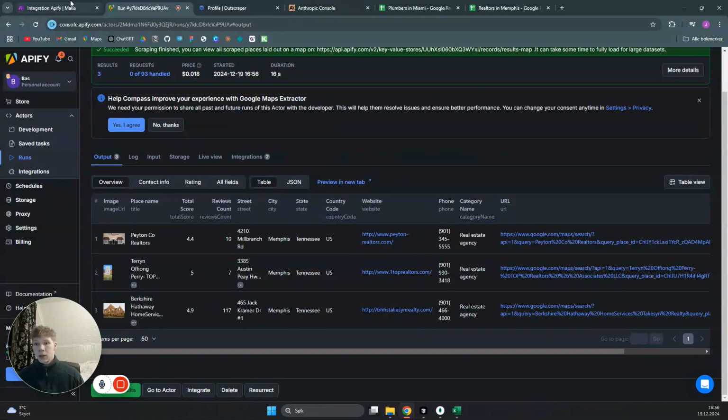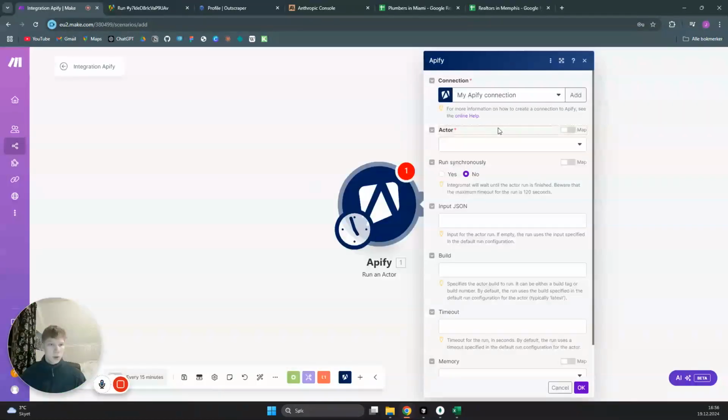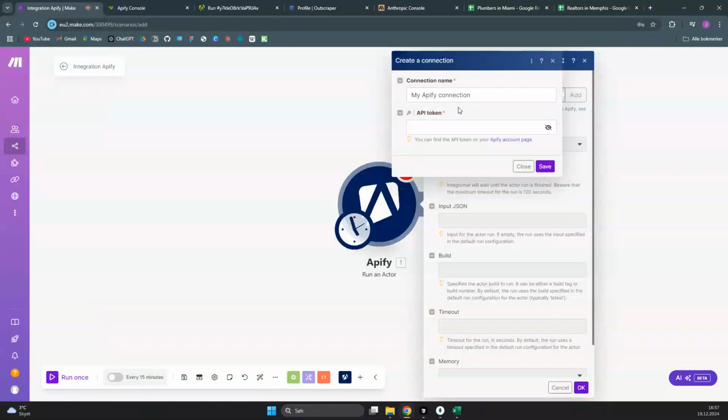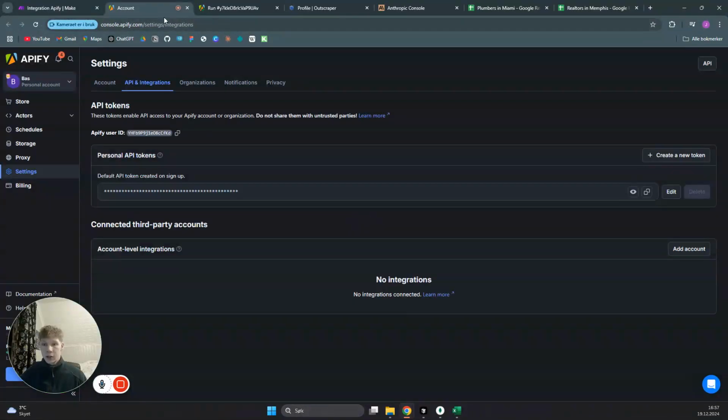Okay, so head back to make.com. You need to grab your API key from Apify. You can do that by clicking add here and going to the Apify integrations, where you can find your API token, and you can just copy it from here.